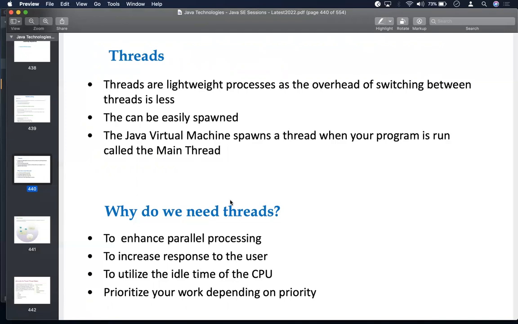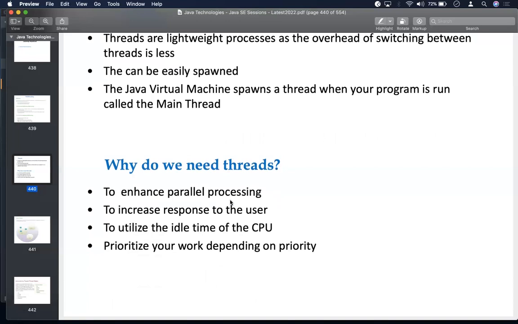And for every Java program, we have seen so many Java programs, right? JVM creates one thread that is called the main thread. So for every Java program, a main thread is going to get created. Whenever you have the main, that is the starting point, JVM invokes it. When it invokes, it creates a main thread. That thread actually controls our program. That we will understand with an example later on.